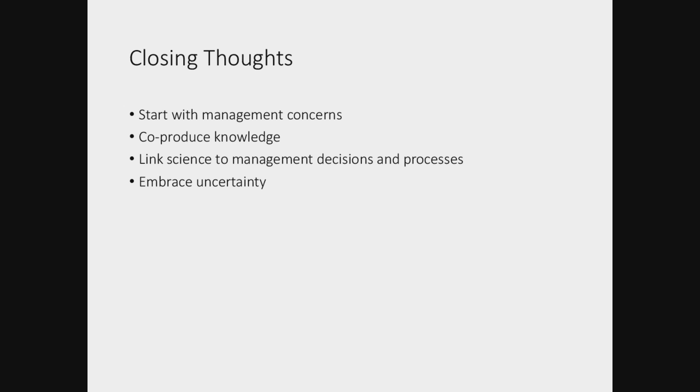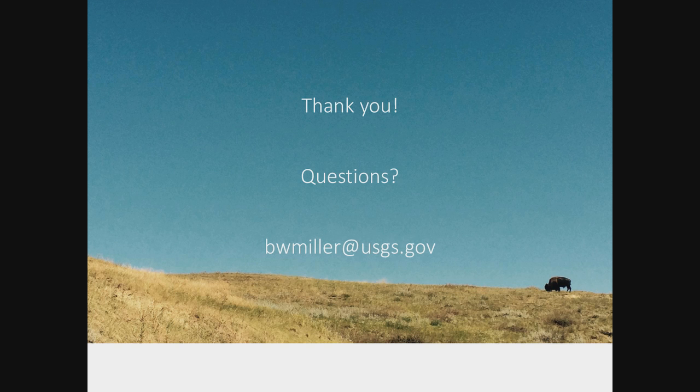And so that really gets at my last slide here. There are a couple of important things that we really believe in, and that is linking science to management decisions and processes, as I just said. And as we do our science, really starting with management concerns, working directly with managers to co-produce the knowledge that's of interest to them. And I hope I've convinced you that there are ways we can embrace uncertainty, whether it's in climate or invasives, to make some plans despite uncertainty. So I'll just stop there, and I'll turn it over to Jeff.